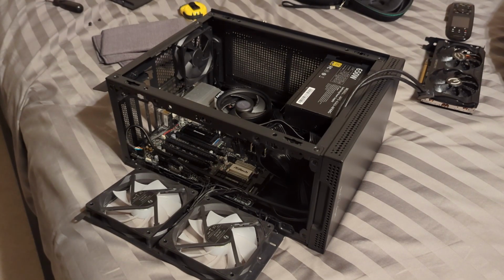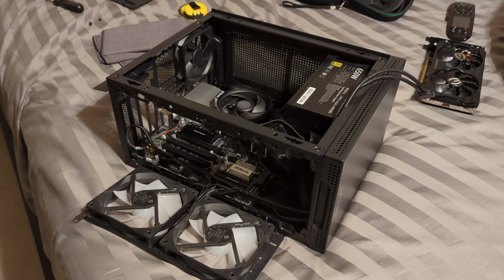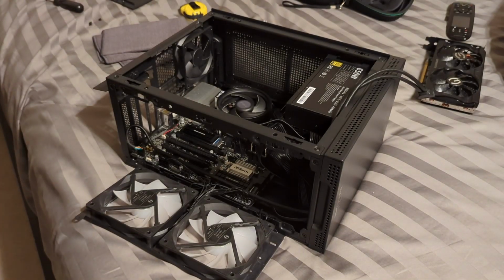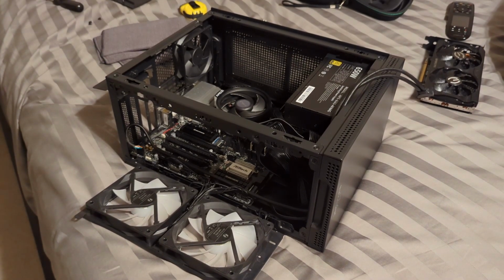All right. So now I ran back to Micro Center, returned it, and the one I ended up getting was really the only other option without going to the 4060 route, which at that point I'd rather just leave my 3060 in there and just wait for the 5000 series. But that is the Zotac Gaming RTX 4070. So I'm going to go ahead and open this one up. Where did my knife go?